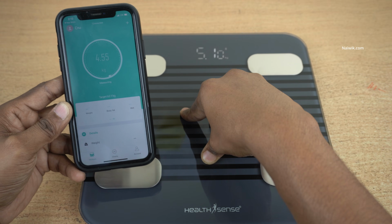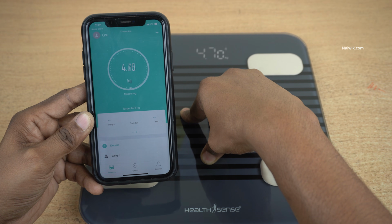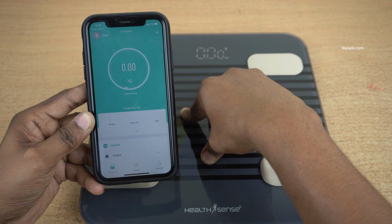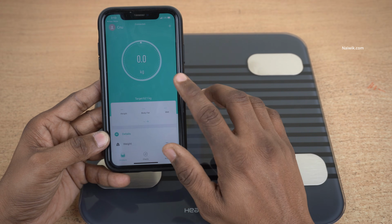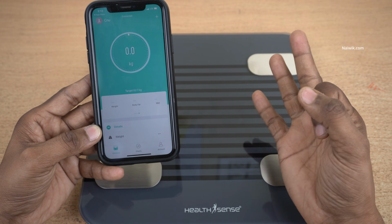Now here you can see that I have applied some pressure, and you can see the reading automatically changing on the app. Here you can see that the syncing is perfect. The best part about this weighing scale is that you can sync the data of HealthSense to Google Fit app, Apple Health app, and Fitbit.